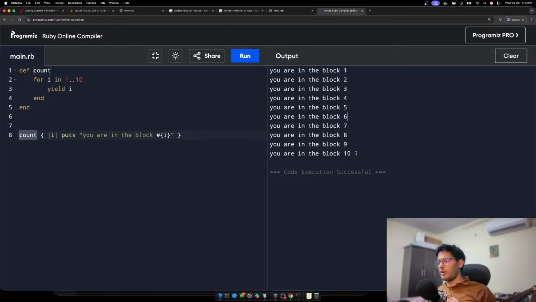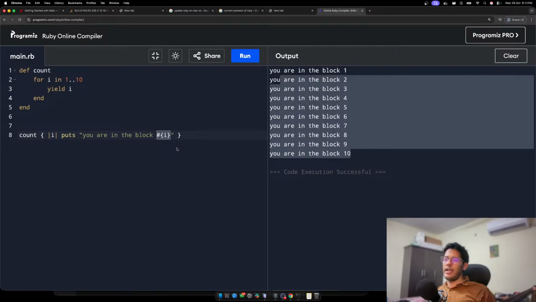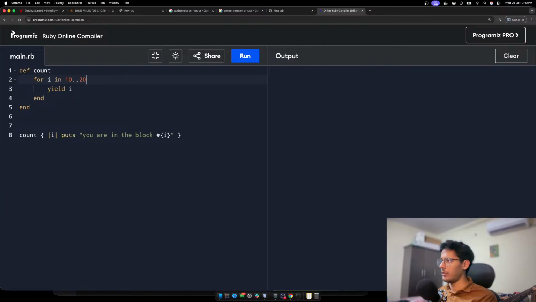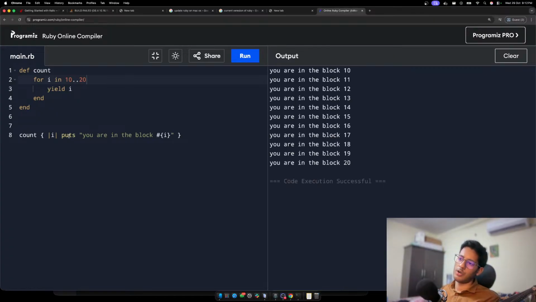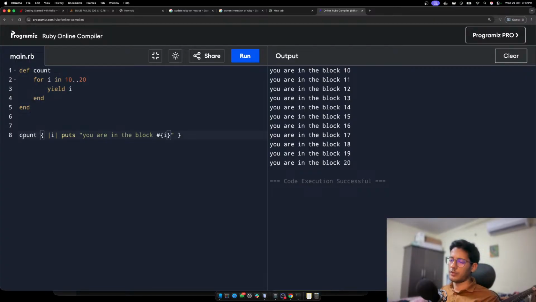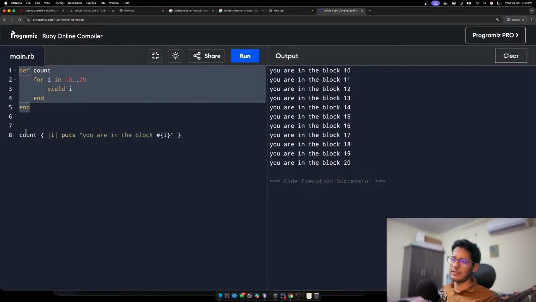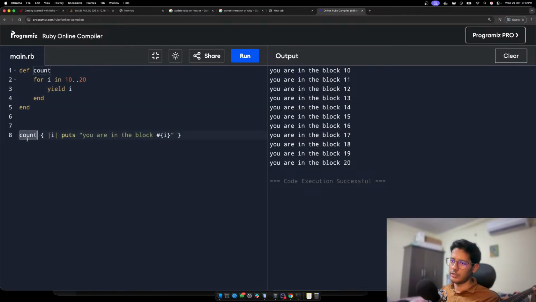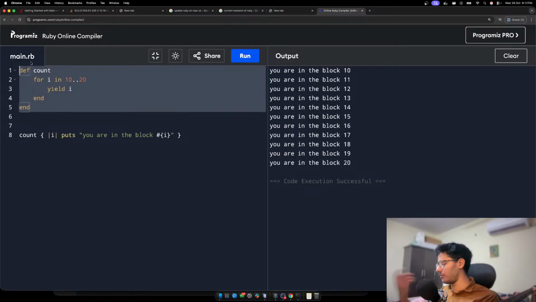So is it the index, or, I don't know. To test this, I'll do 10 to 20. Let's see what we get. Yeah, of course. So this is what it is returning. That's pretty cool. So you can do pretty interesting things. I think this is the code you can run after a function, after the function returns something.